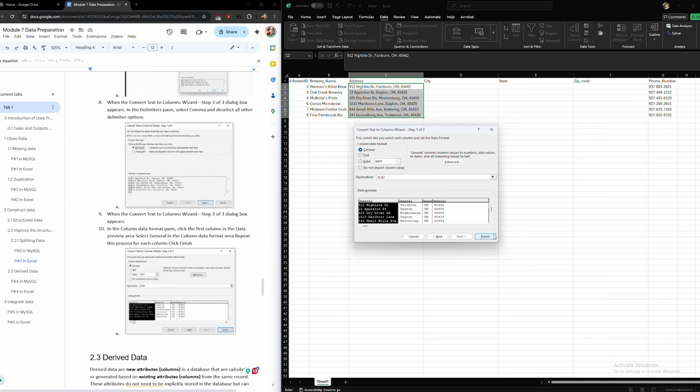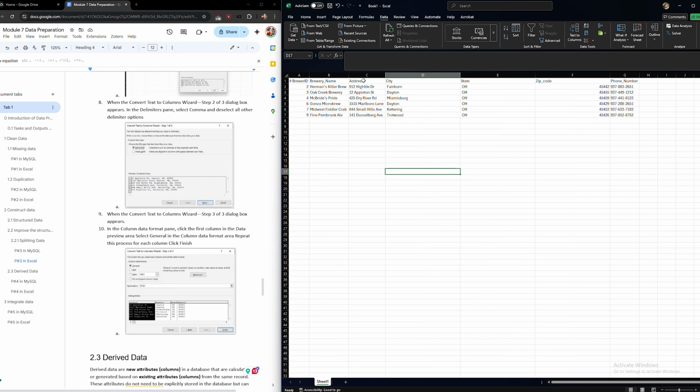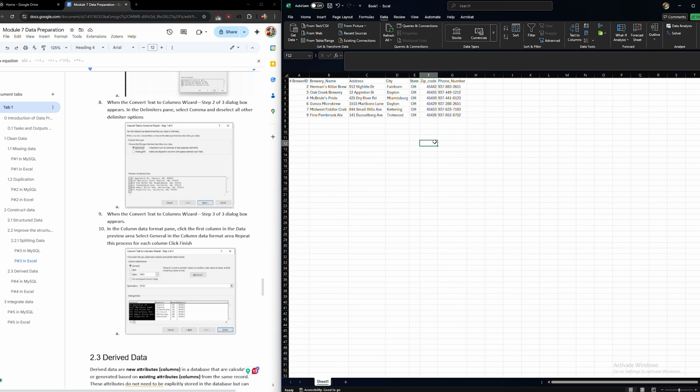And now if everything's done, we can click finish. And then you will see that we have the street, city, state, and the zip code successfully split from the original address into 4 new columns.